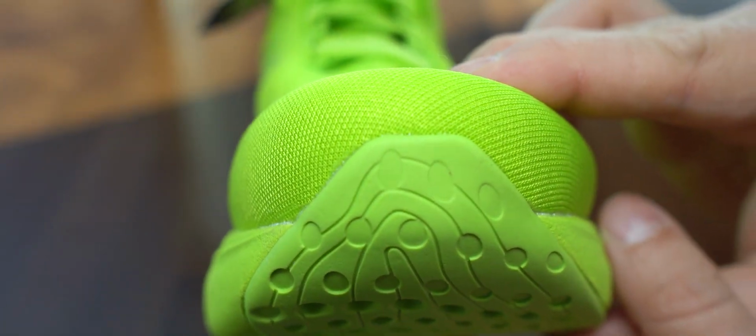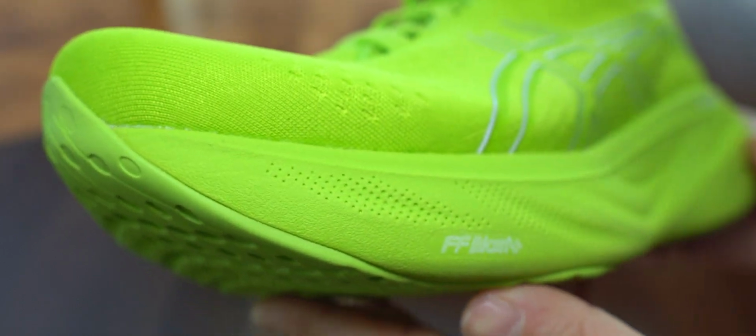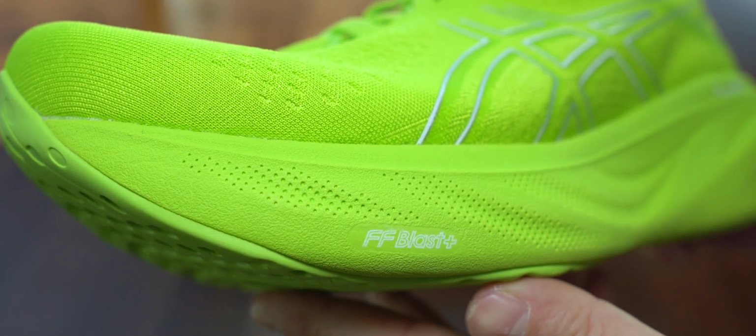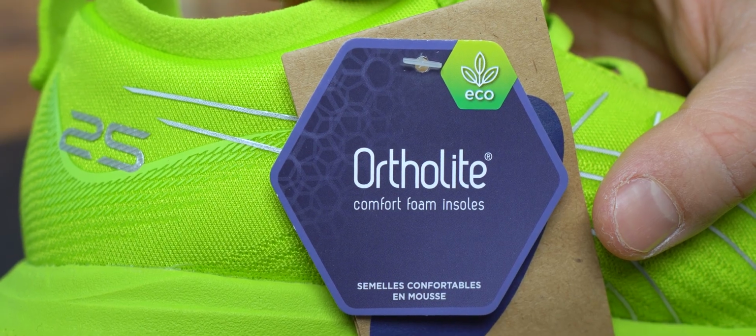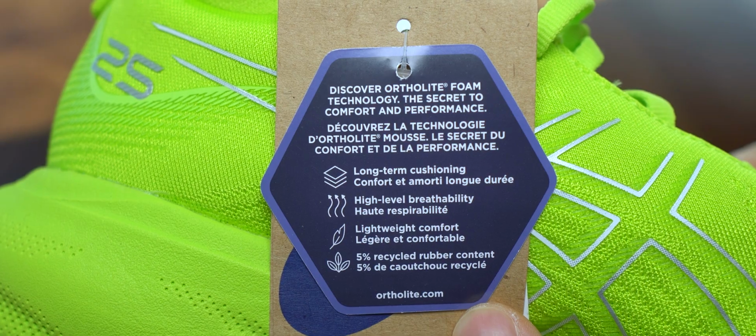In this shot we can see the front of the toe box. I have to say that this toe box is a bit more generous than in general, so I didn't have issues with the width in these sneakers. We can see here the labels that are coming with these sneakers.